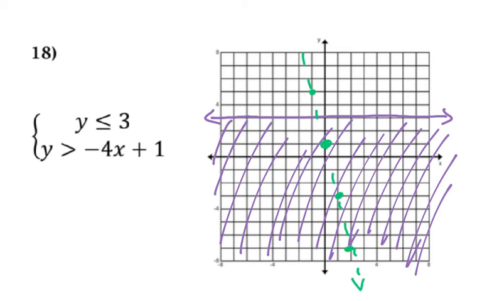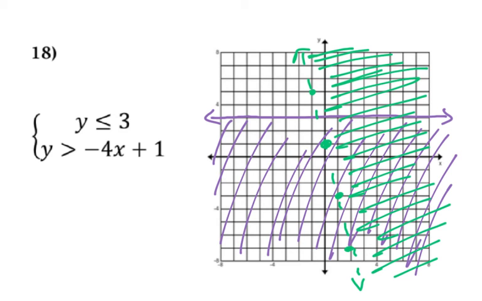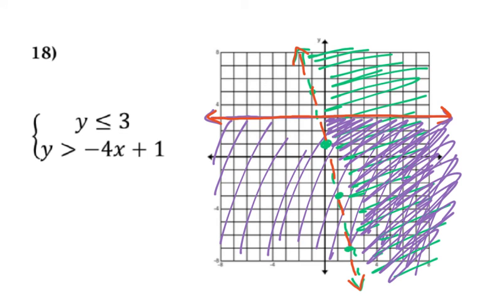Make sure you're using a straight edge and do a nice job with your coloring. This is your chance to have a pretty looking paper, so do a good job with the coloring. So this is my overlap. If I'm the teacher and I'm looking at this, I need to make sure I can see your lines. Make sure I can tell if they're dashed or solid. And I should be easily able to tell where your overlap is happening. So if you need to darken this part in a little bit, that wouldn't be a bad idea, just to make sure that we can tell where the solutions are.